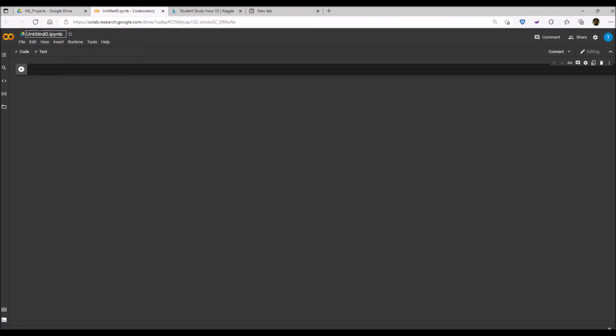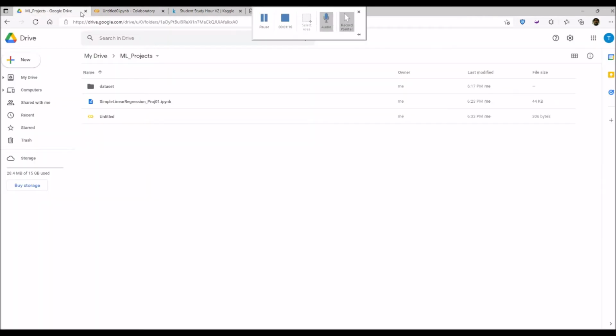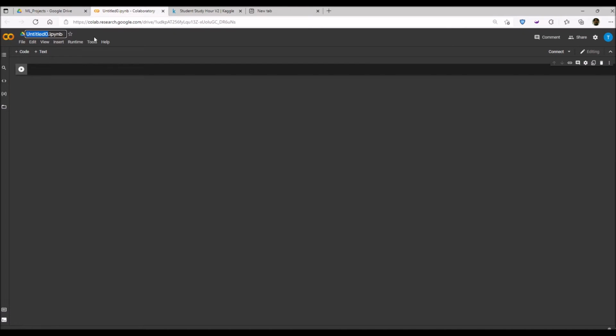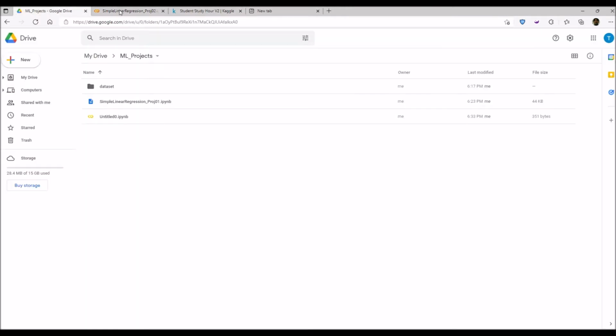So let's jump on here. I'll call it the same name, simple linear regression project 2, and you need to save it so that it reflects on your Google Drive.